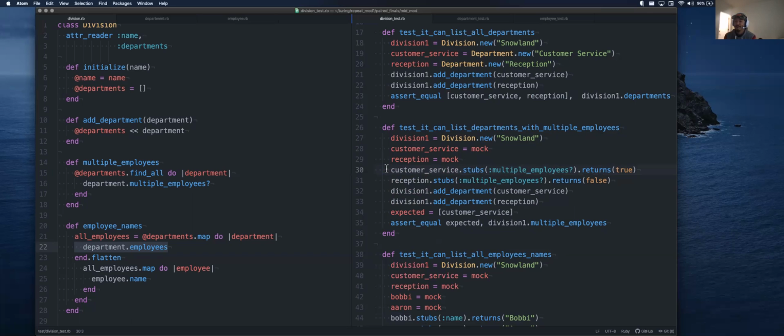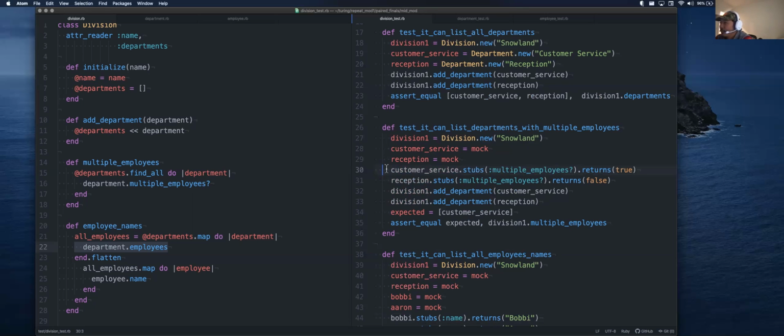Yep. So it's only testing customer service, right? Because that's what I have. If we did another one for reception, if we did a third equal reception common division one, it would return false. Like it would still work. Sorry, what's your question? I'm a little bit confused. The only thing I'm testing in the third equal is the expected, which is customer service. Yes, it's just customer service, right?